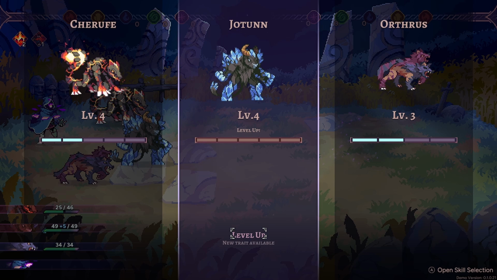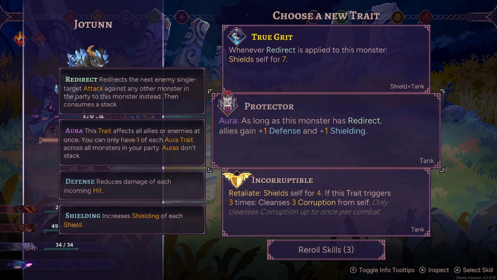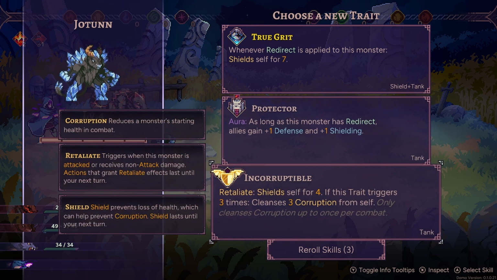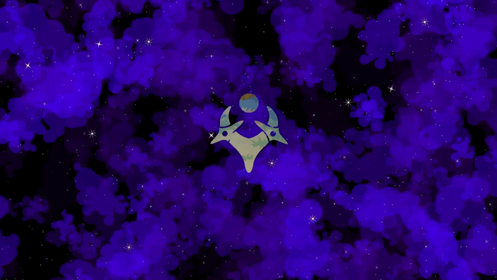Oh, we got 2 levels for that. Oh, that's sweet. Whenever redirect... Oh my lord, that's awesome. As long as the monster has redirect, allies defend... Oh no, we're doing that. Hold on. Retaliate shields itself for 4. If this trait triggers 3 times, cleanses 3 corruption. Ooh, from self. Oh, I like that. Yeah, we're gonna grab that, because that'll keep Jotun's health high.